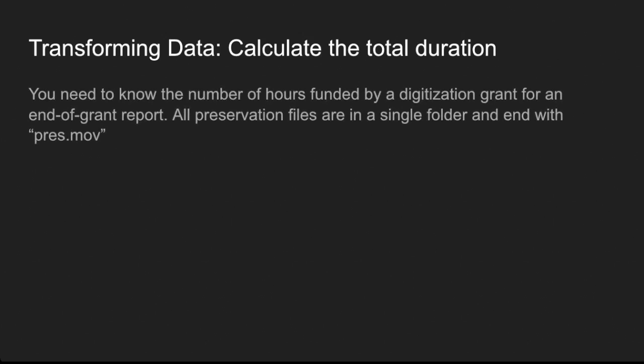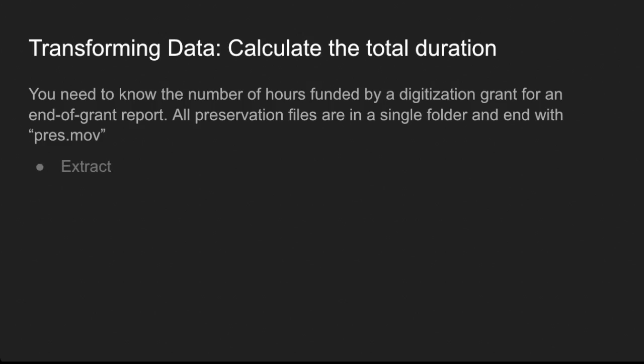Total duration. This is another thing that people love to ask for. We paid to digitize a bunch of videos. How many hours of footage was that? Well, again, we're going to use the same idea that they're all in a single folder and all of the preservation files end with MOV. Here, it's really important for you to filter for MOVs, or for preservation files, because you don't want to count both the duration of your service files and your preservation files. That would be doubling things unnecessarily.